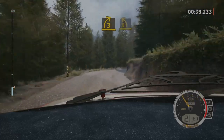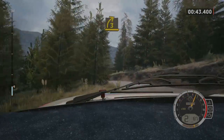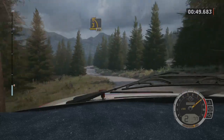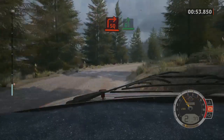To 3 left of the crest, half long. To 3 right, long tightened, pass junction. To 3 left of the crest, 80. Late, square right, half long, and 6 left.